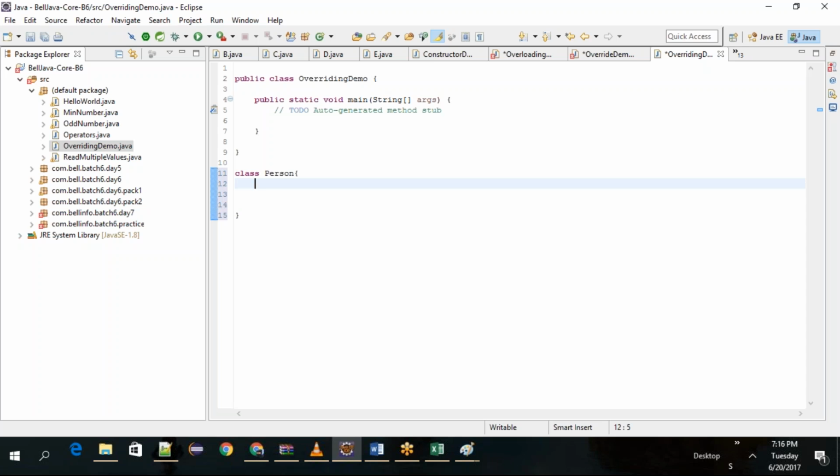A person can have a name and an address, or gender. Let's say these two are there, and you can have a method called public void method1.